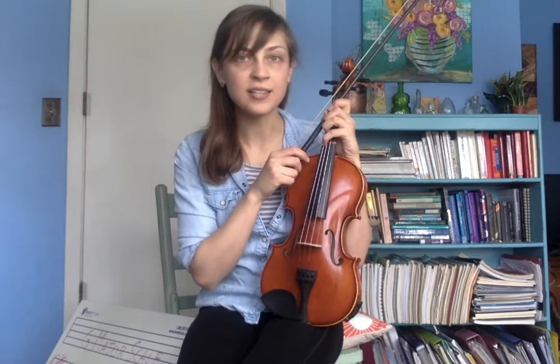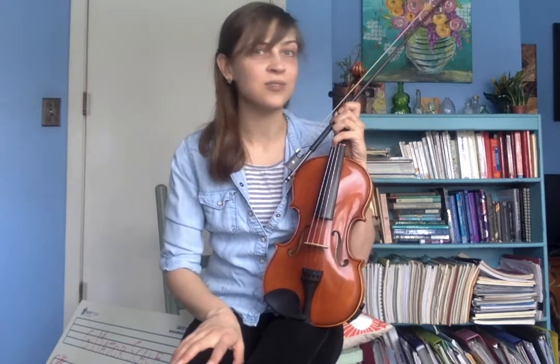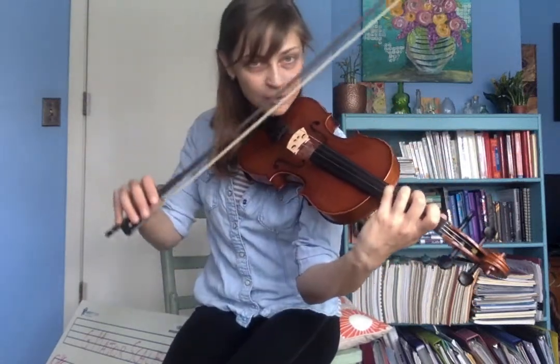Let's start right there in the second line, and let's see if we can get all the way to the end, because it's just going to start the same way as the beginning after we do this little chunk of notes right here. Okay. Second line, fourth finger D. Ta, ready, go!